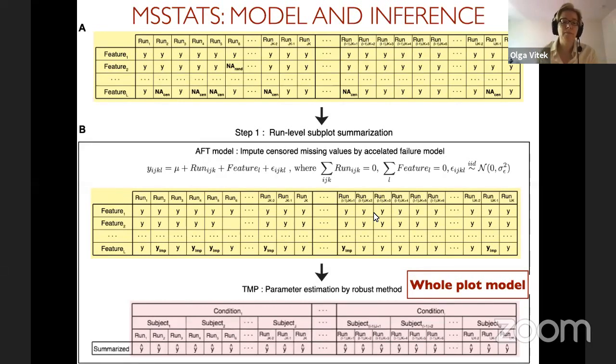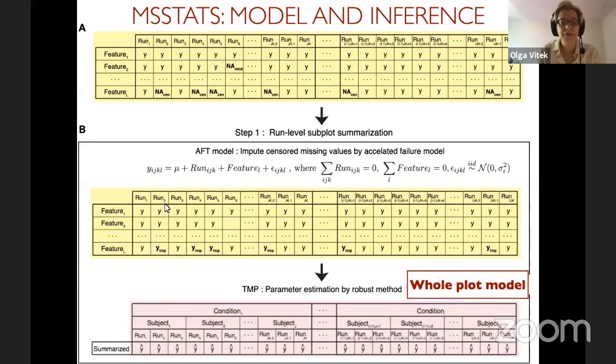So in principle, there are models in statistical literature which allow us to do it simultaneously, just somehow find robust estimates of runs while accounting for censored values. We found it's not very stable in practice when we have to do it over and over for each protein. So we do two intermediate steps. We first account for censoring. We replace censored values with what we infer these values of missing or censored intensities could have been. So we impute these values.